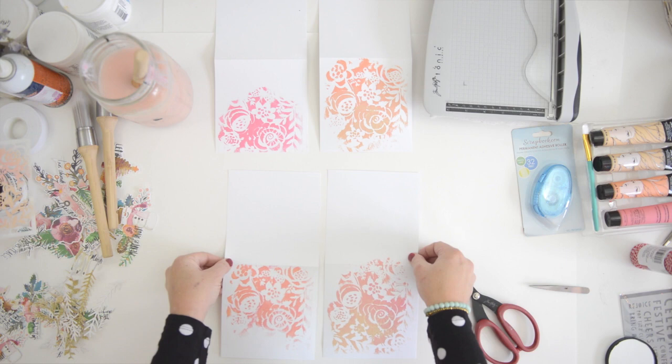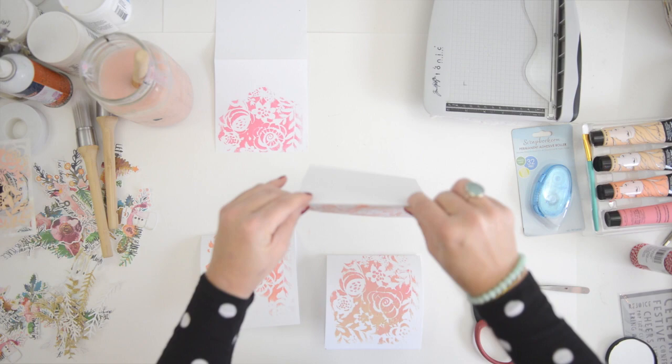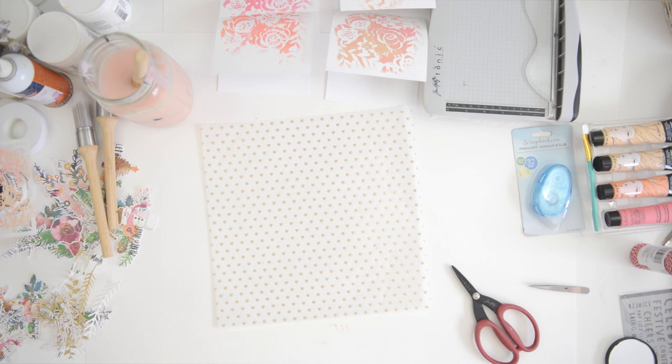Now I'm just going to let it dry. The good thing about using stencils this way is that it dries really quickly. Also — and this is maybe a tip of the week — I'm very careful with my red nails because when you scrape over white cards with red nail polish, it can make a mark. So be careful, and this tip is completely free!